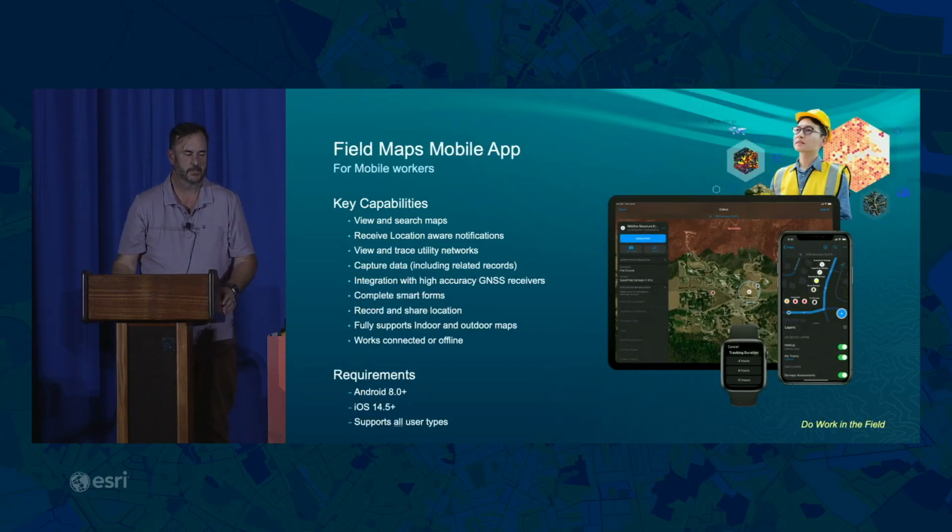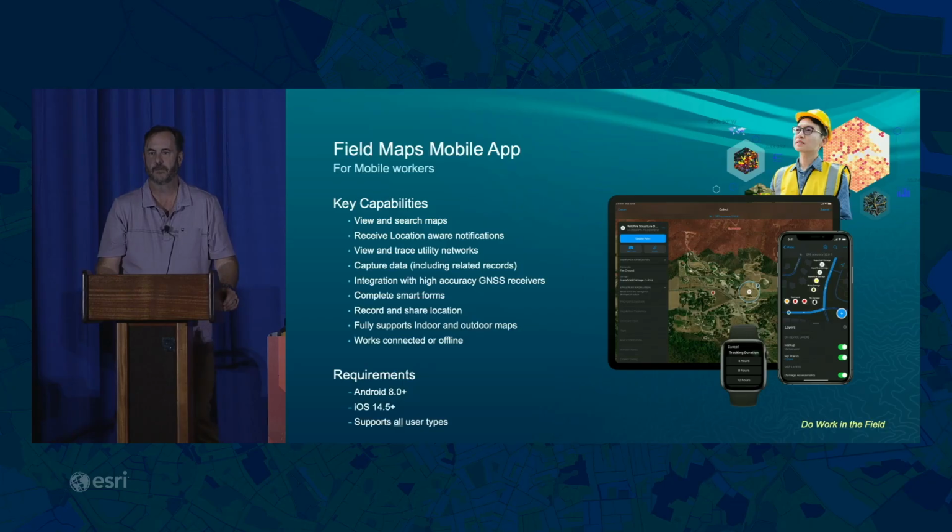In the mobile application, from those core apps that we pulled together, we've been dramatically adding new capabilities to the mobile app too.